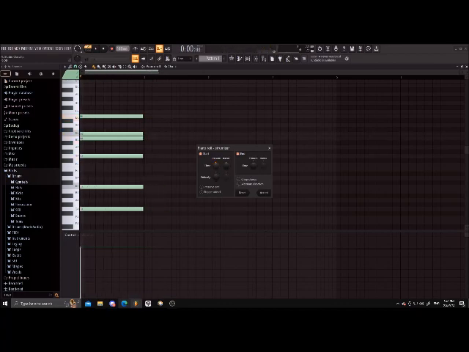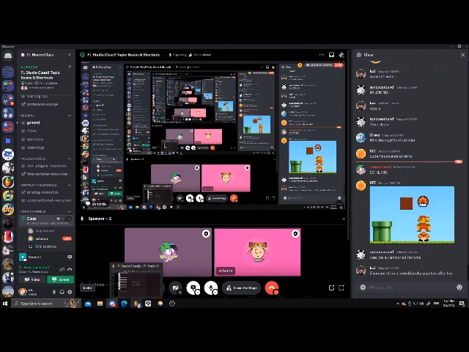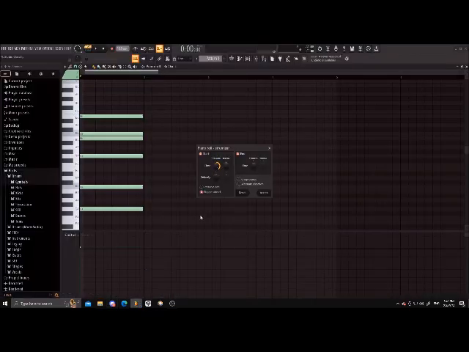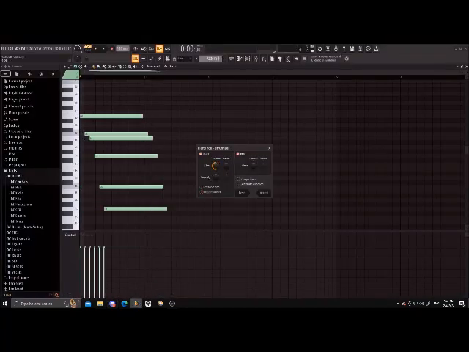Same with that. Okay, and then trigger ahead. I think, no, it'll quantize afterwards. Yeah, I think it'll quantize, but you could quantize it afterwards. Trigger ahead, I think it just turns it off and on.